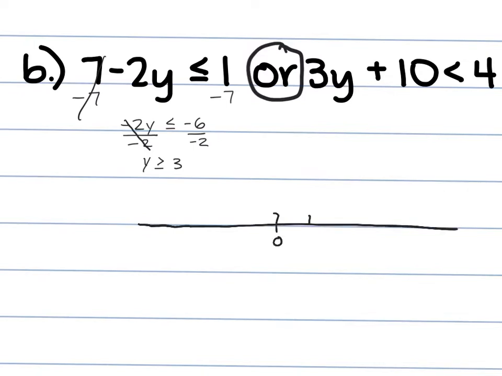Yes, ma'am. Why did you switch the sign? Because I divided by a negative number. 3, 4, -1, -2, -3. I hope I have enough numbers here. I may not, because I haven't seen the other side yet.